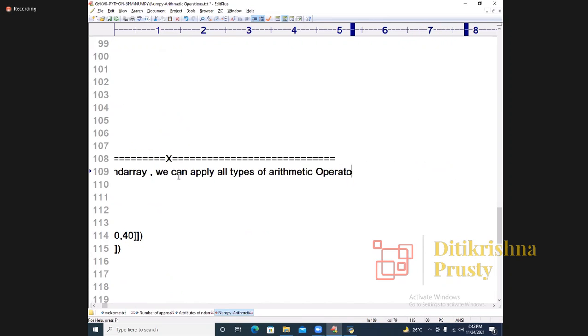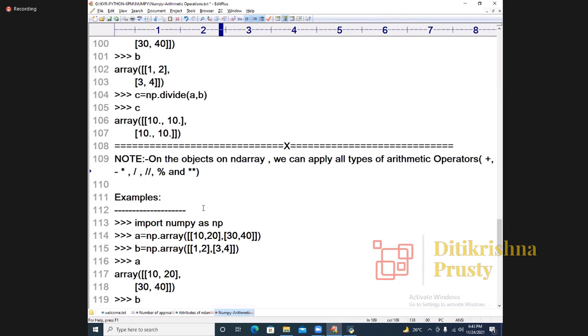How many arithmetic operators are there which we already discussed? Plus, minus, star, and then slash, double slash, percentage, and star-star also you can apply. Not a problem. You can apply these many operators.